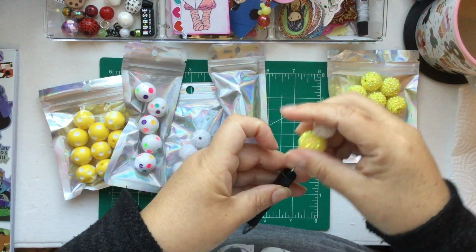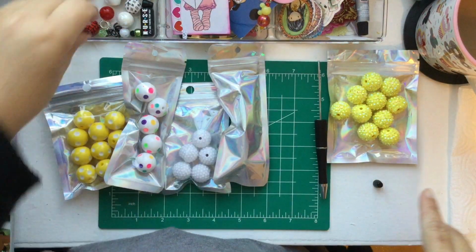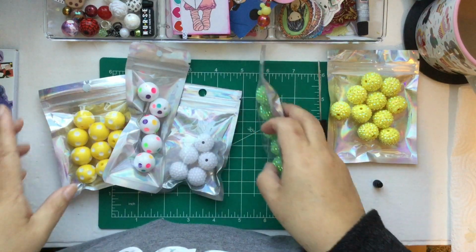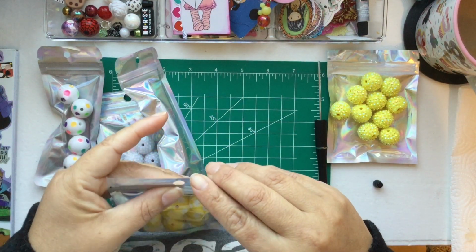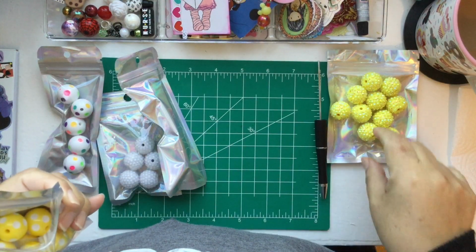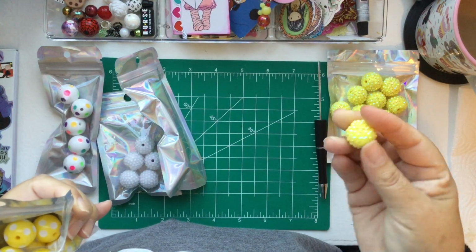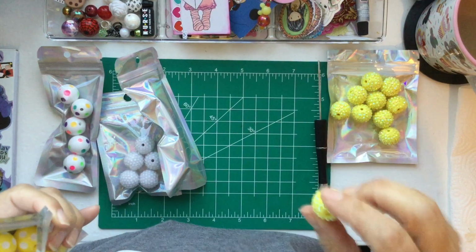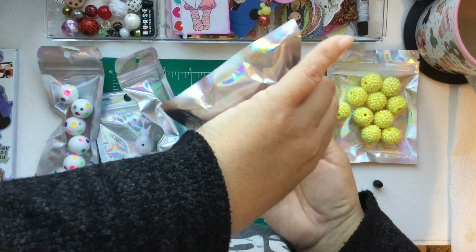Belle is my favorite Disney princess. Her and Rapunzel and the Little Mermaid. Ugh, I love them. Okay, I got 10 of them. I don't remember the prices, but I think you buy 5 for $2.50. Very, very affordable prices.